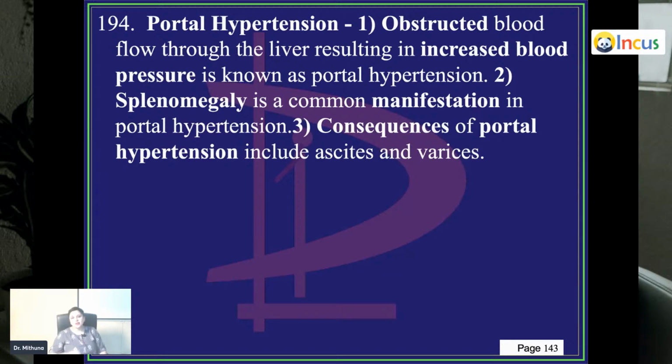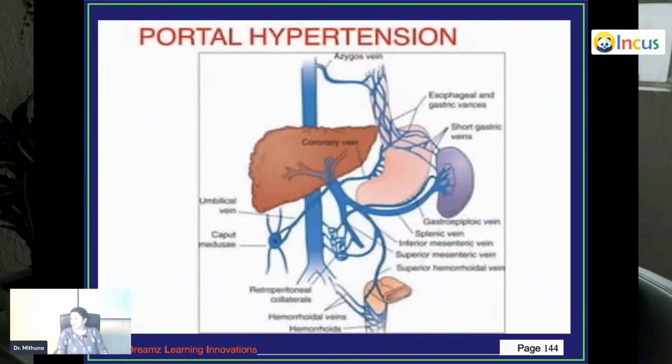And इसमें you will have splenomegaly. Spleen will get enlarged because even the splenic vein is coming and draining here. Any kind of obstruction, spleen will sense it and it will become more enlarged because it's unable to drain. Consequences of portal hypertension also include ascites. All that excessive fluid has to get accumulated somewhere. No, it comes out through the portal system and causes ascites. Or the lower part of the esophagus also drains into this portal system. Even that can develop varices. Varices means varicose veins in the esophagus.